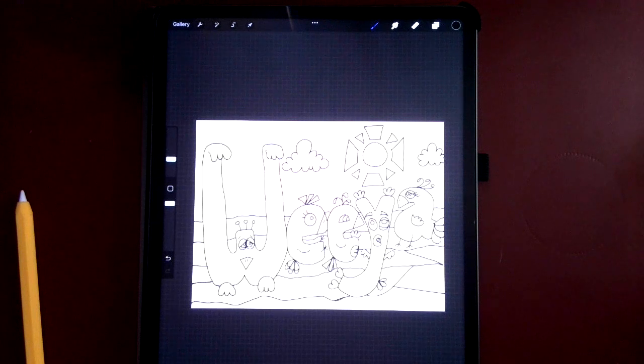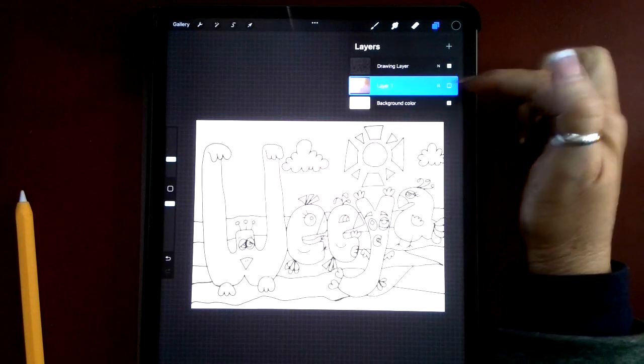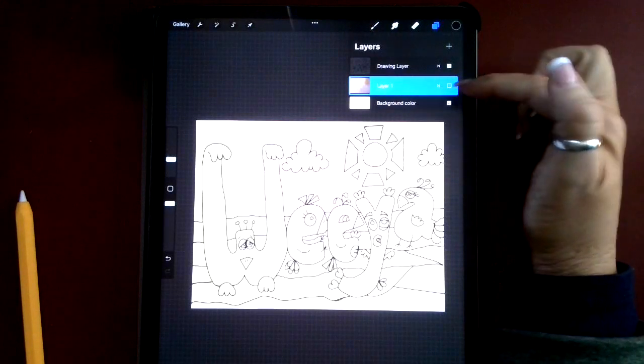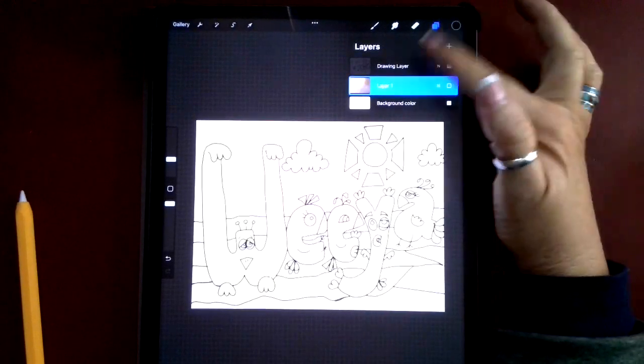Today we're going to be adding color to our canvas. So you want to go ahead and go to your stack and then open up your drawing, your picture. And let me check the layers really quick. So you want to go ahead and turn off your sketch. That's your layer one. So you turn it off by clicking on that little square right there.